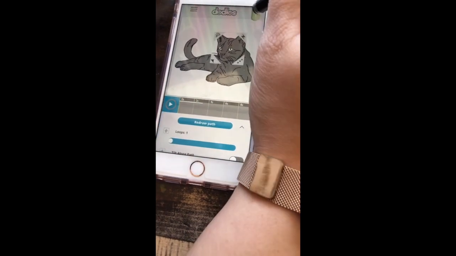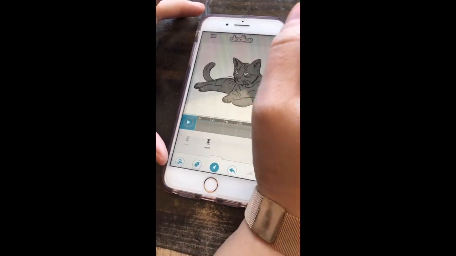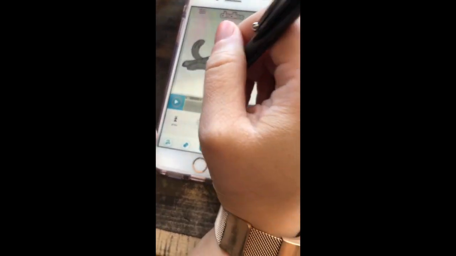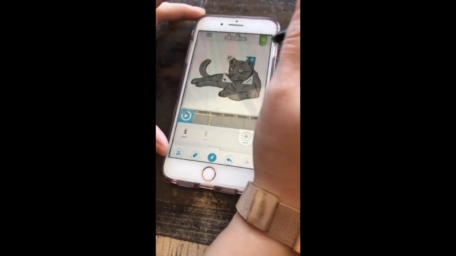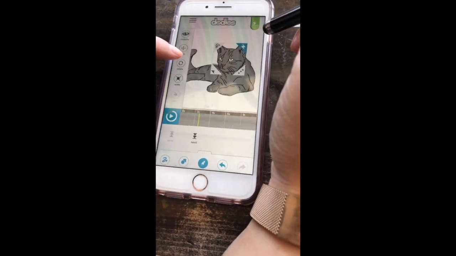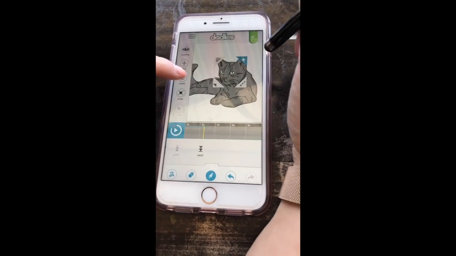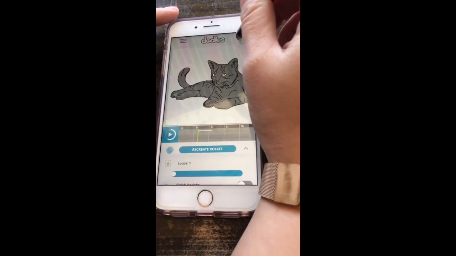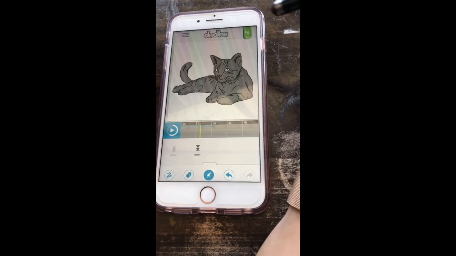Great. And I'm just going to say that that's fine. And actually, we want to drill back into that cat. And I'm going to have it rotate its head towards the end. So I clicked somewhere in the timeline where I wanted to start it rotating. I clicked on the lightning bolt in the upper right-hand corner, and I'm going to click rotate. Like that. Okay, so that takes up about 4 seconds.